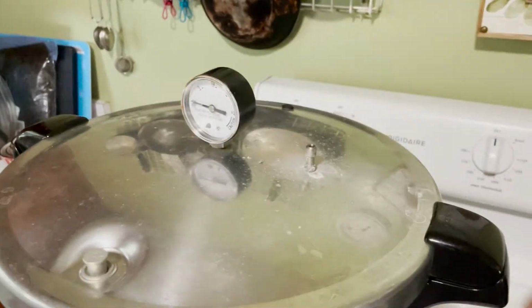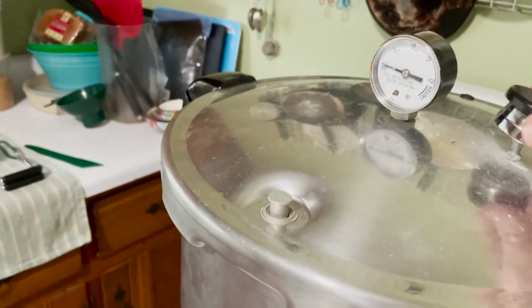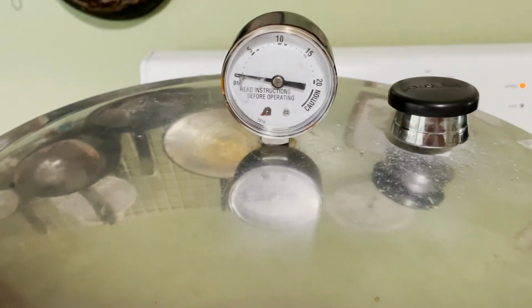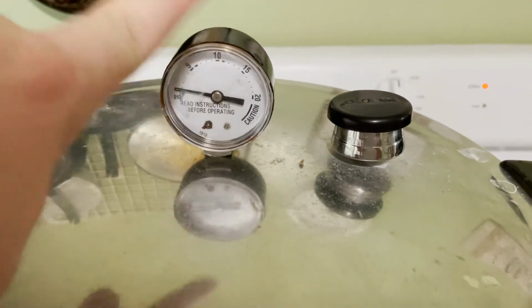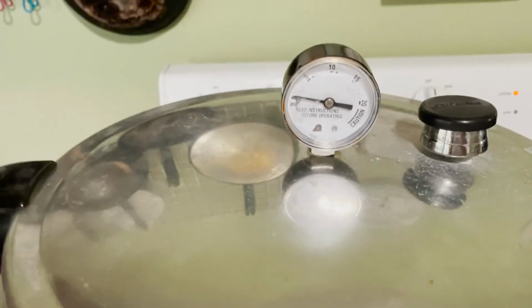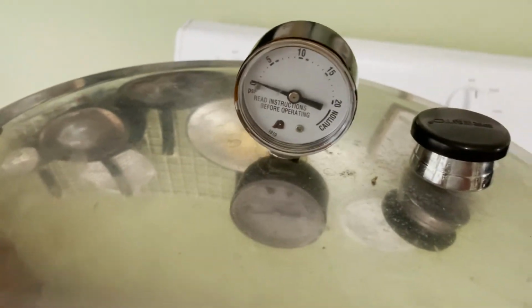Alrighty, our timer has gone off, so you want to put on your Presto canner weight. And we are doing 75 minutes at 10 pounds of pressure because of our elevation. Check your elevation. You may have to add 5, which would make it 15 pounds of pressure for 75 minutes. We'll see you once we start our timer.